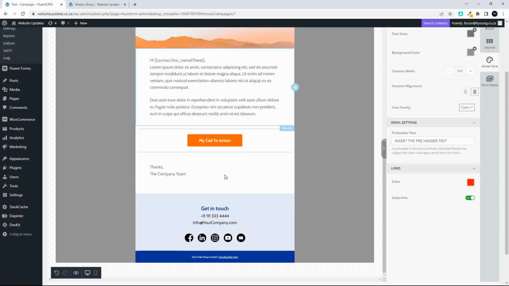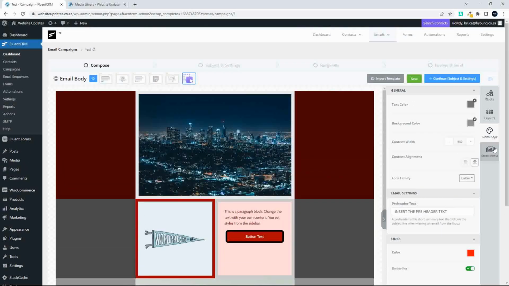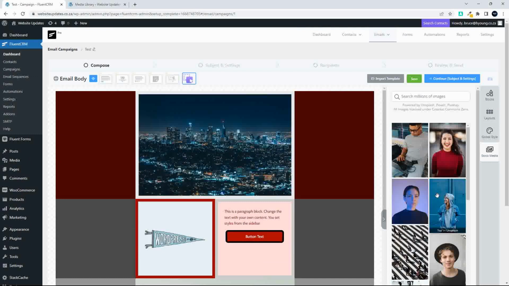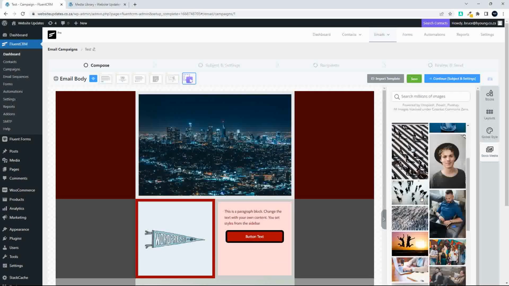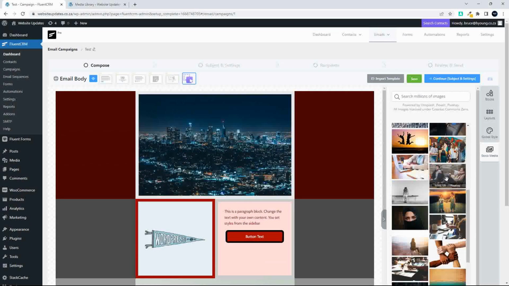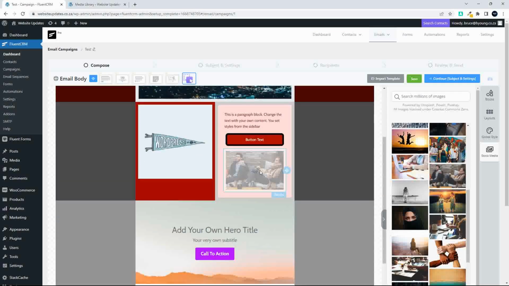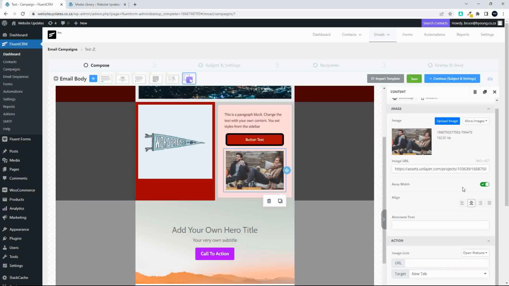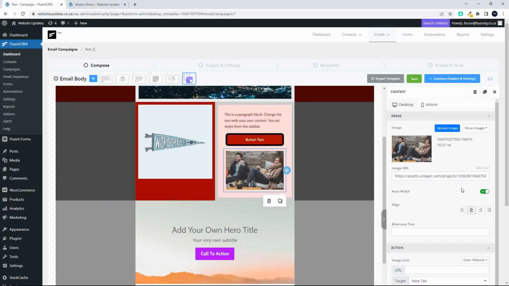Right, so there we have the basics done, and then of course we have stock media, and you can see all these different images, which is really cool. And then if you want to use an image, you can literally just drag that image onto your page, and the image is going to then be inserted into your mail. So it's literally as easy as dragging across, and then when you click on it, you'll see you have all the image options available to you.